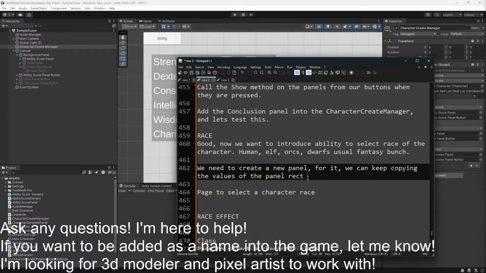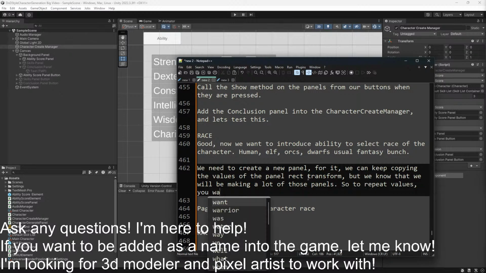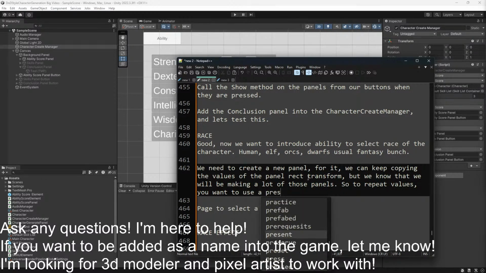Right, transform, but we know that we will be making a lot of those panels. So to repeat values, you want to use a preset function on Unity.